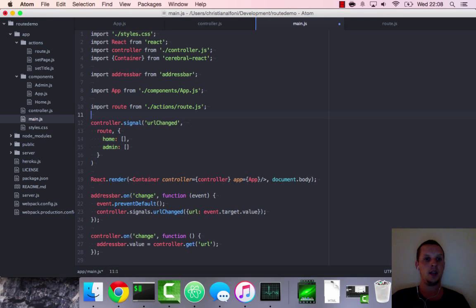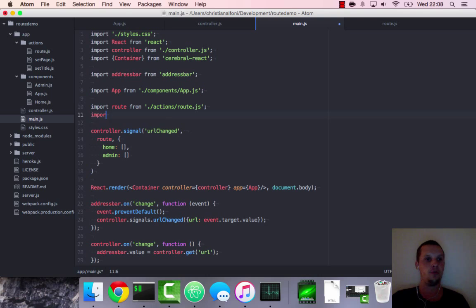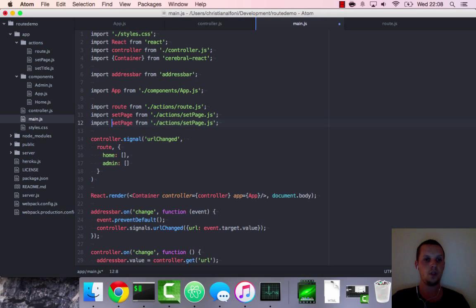So now I can import a couple more from actions: set page. Set page and set title are actually factories, so I will call them and get an action in return. When I hit home, I want to set page to home, and I want to set title to welcome.